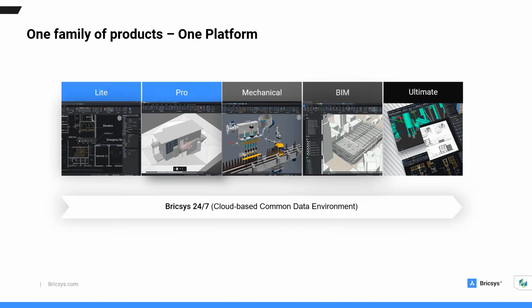But the great thing is we only have one install product, which is a family of products in the realist sense. 2D, 3D, BIM, and mechanical design in a single light, powerful product. This is what is available in the BricsCAD Ultimate Edition, which, by the way, is what you have access to when you download the free 30-day trial of all the products in a single package. The whole product family is available for you to evaluate in a single download file. I'm talking about, folks, under 500 megabytes in size, and we'll share this link in the chat window later on.